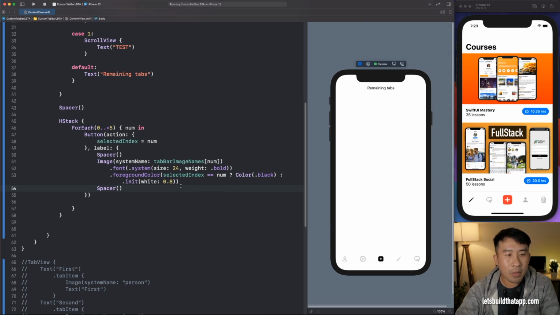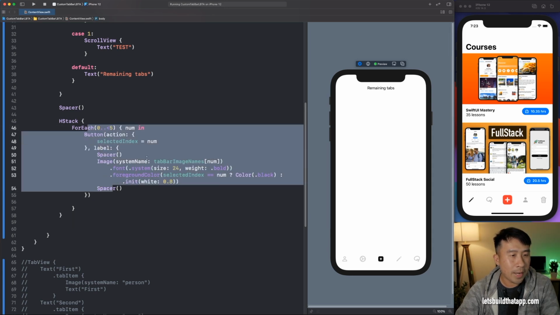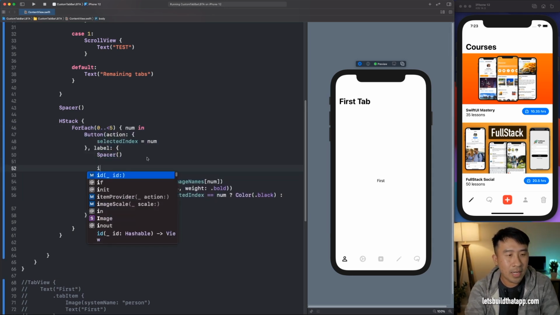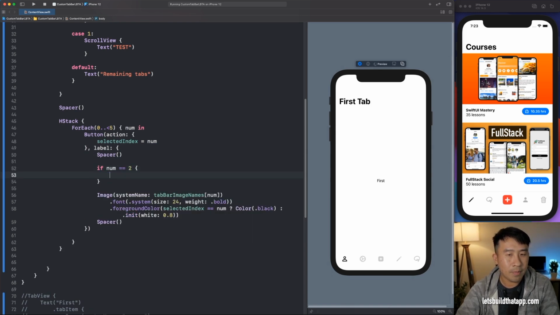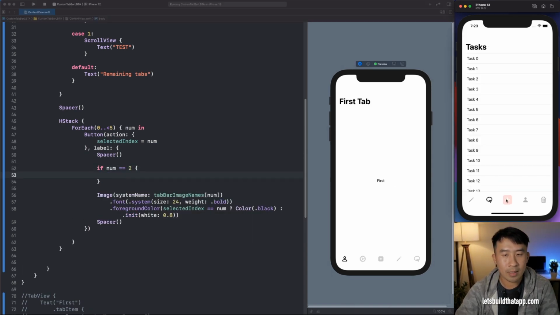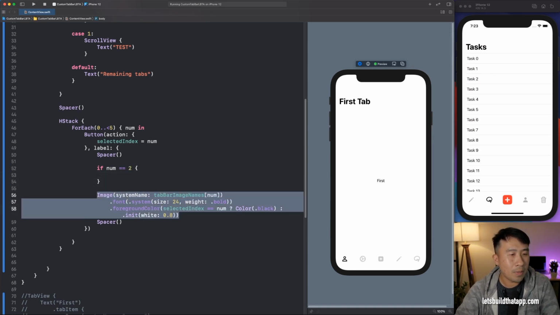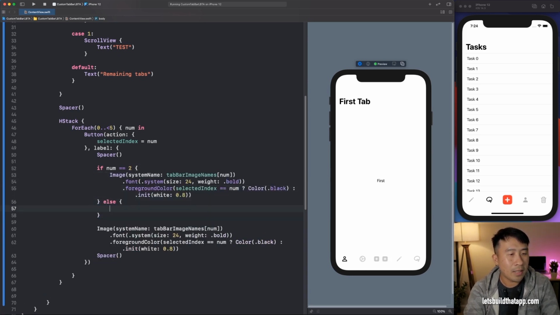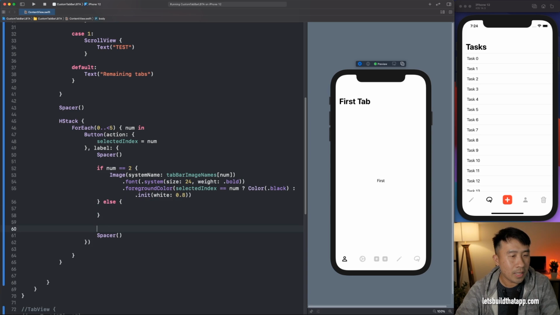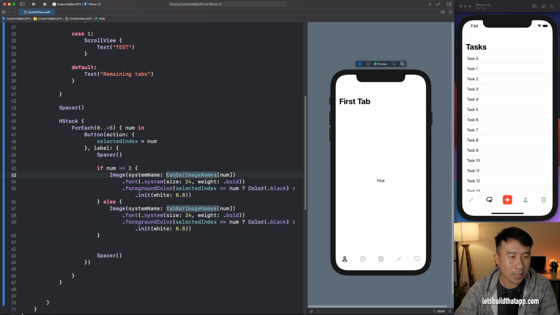And the way I'm going to actually do that is I'm going to go inside of my for each loop, right? And if I just check if the number is equal to the third slot, which is 0, 1, and 2 right here. So this is the third slot indicated by the index of 2. I'm going to do this here. So I'll just copy that, paste that here, and else that, and just do this right here. You know, there's probably a much better way of doing this, but for today's video, copying and pasting is the easiest thing to do. So I'll just do that.